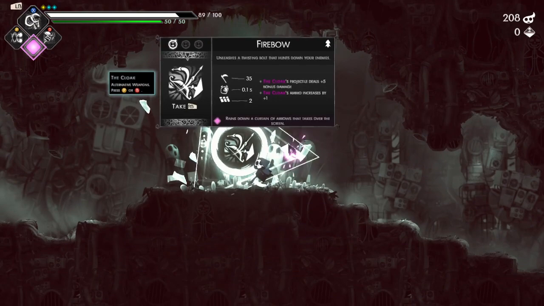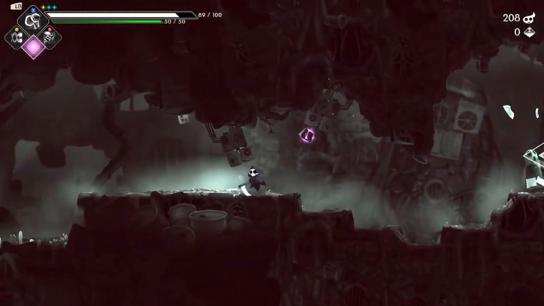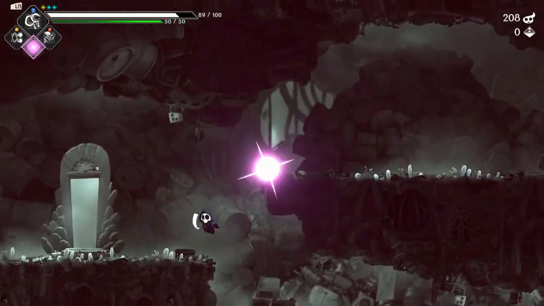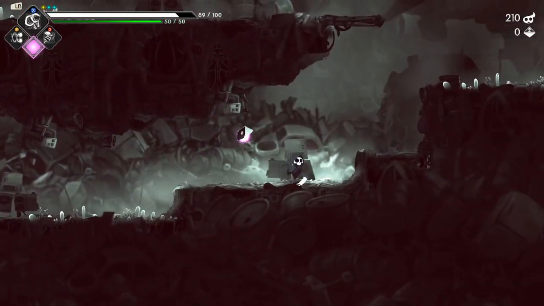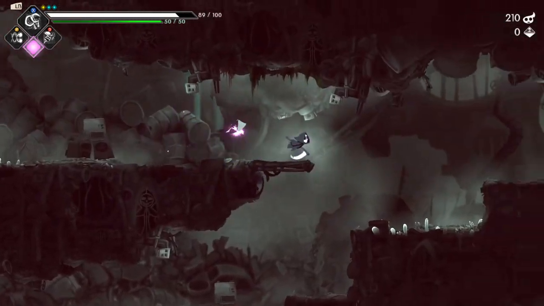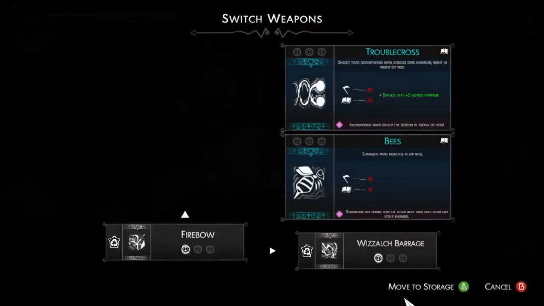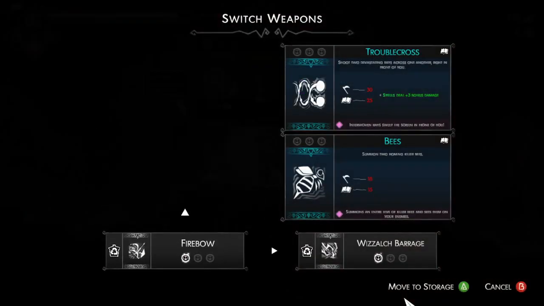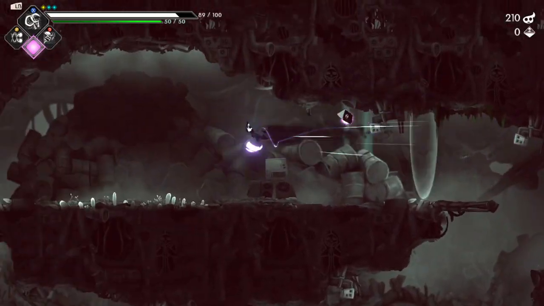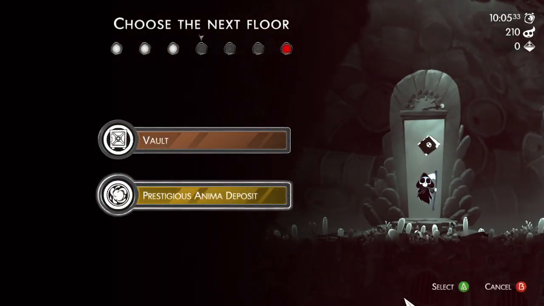Firebow. Cloaked projectile deals. Oh, cloak. It's a cloak weapon. That's what that means. It's like the equipment storage, but it's only ever cloaks. Okay, what is that? Is that a common? That is a common. So that should be the same value as that other thing. Okay. Should have been able to guess that that's what that was.